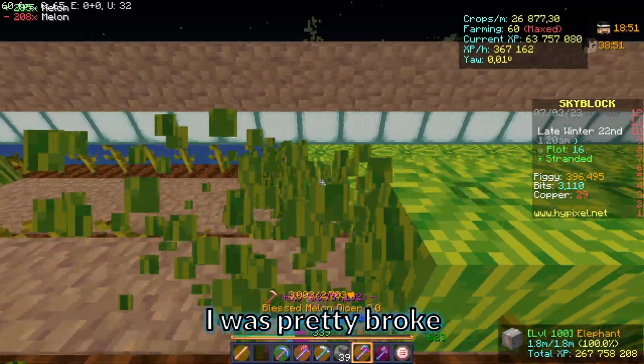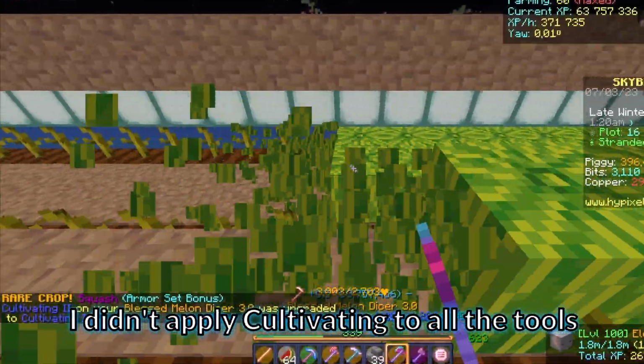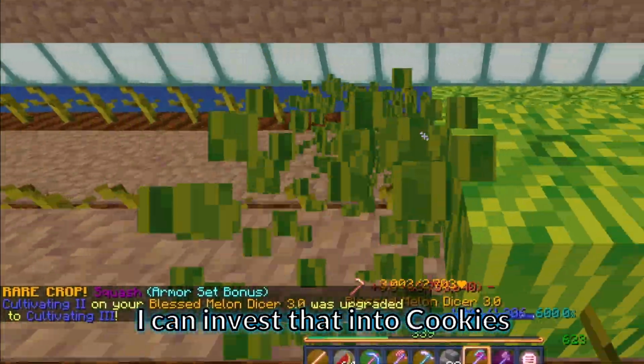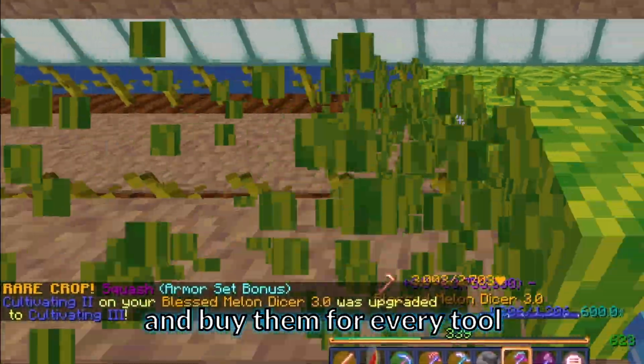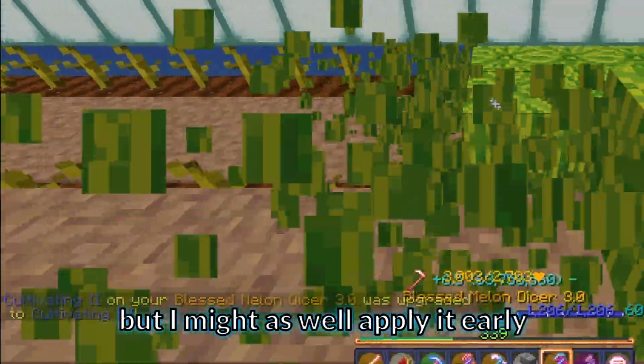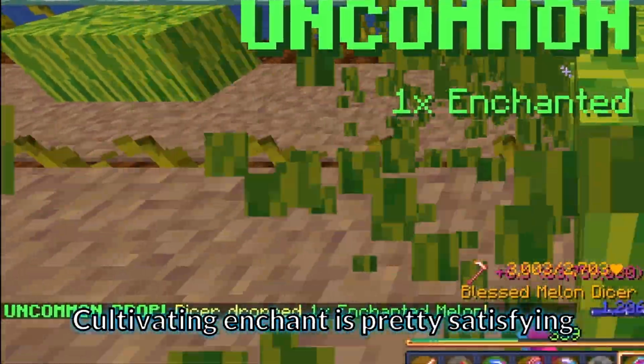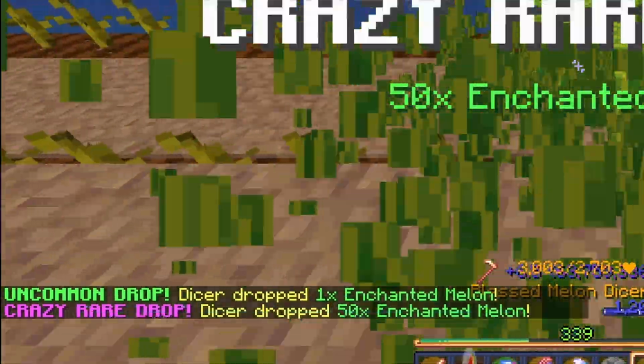Because before farming I was pretty broke, I didn't apply cultivating to all the tools. Now that I am getting some money from farming, I can invest into cookies, and buy them for every tool. It is not that important, but I might as well apply it early for the counter. Farming melon with a fresh cultivating enchant is pretty satisfying.